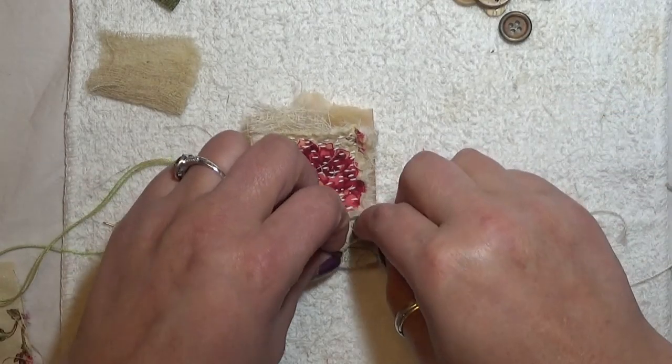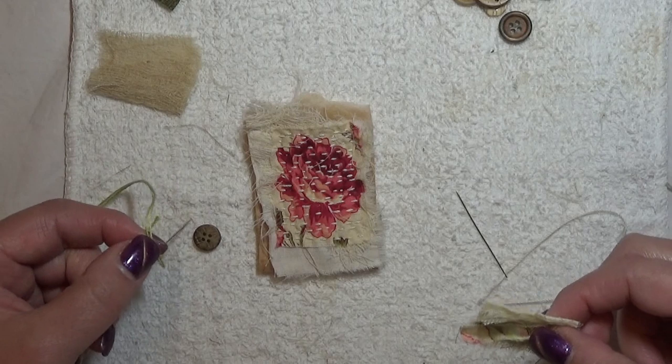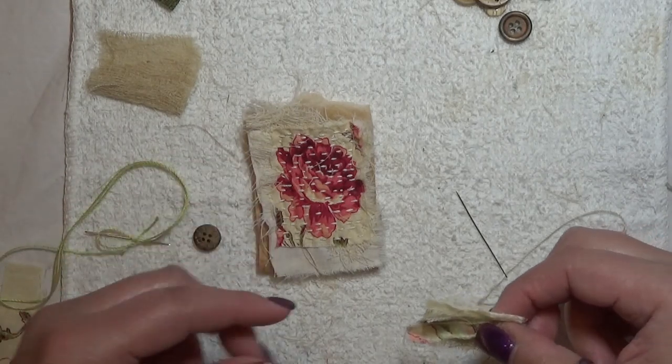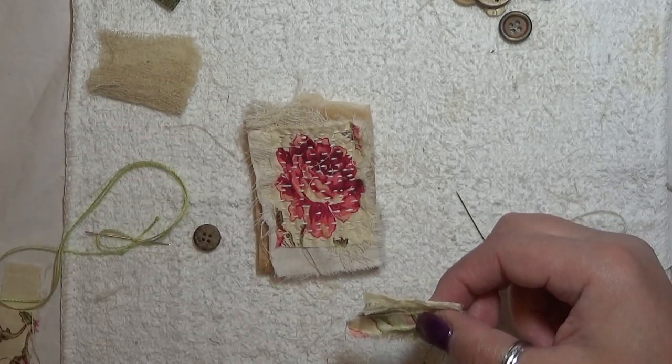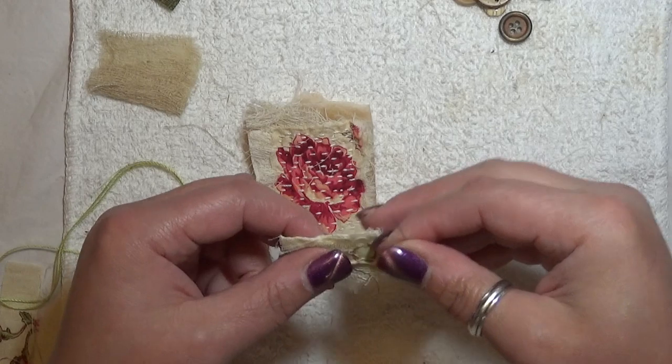All right, so I'm not going to stitch this on until I get these done, because I think I might want to use some of the green that I started up earlier. And I'm going to go back over and add the green. There, Abby. There you go.